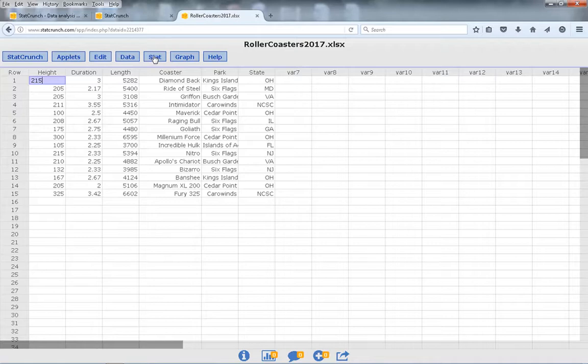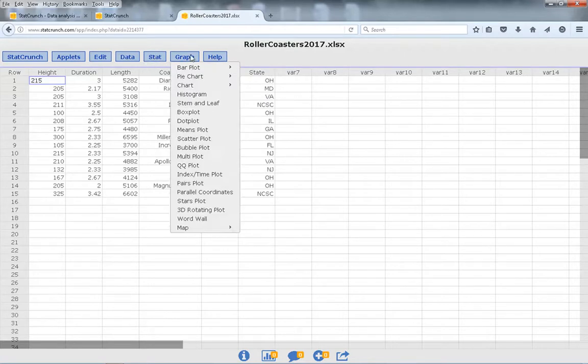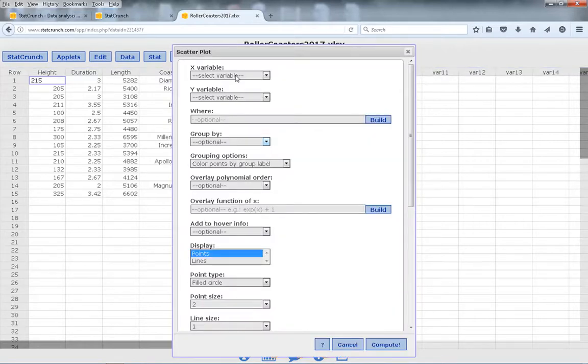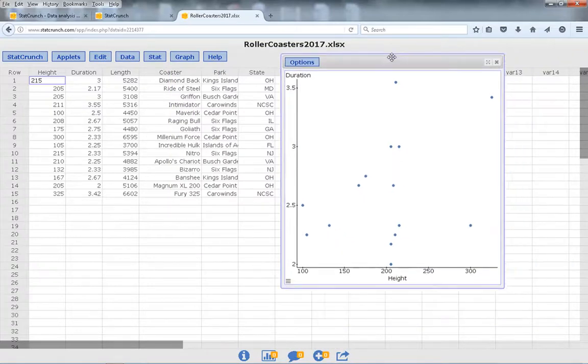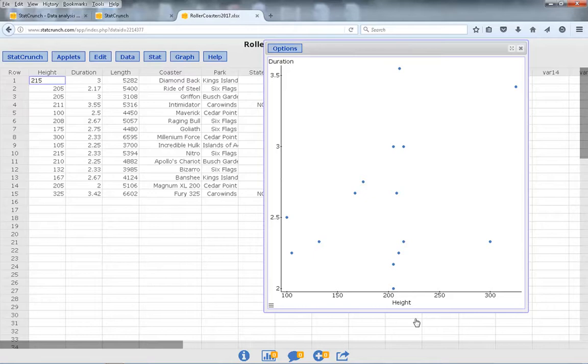So in this case, let's say I want to know if there's a relationship between the height of the hill and how long it takes to complete the circuit of the ride. So under Stat, I'm going to go down. Well, let's start with a graph. So let's think with a scatter plot whether we think we should even fit a model. So we're going to put height as the predictor variable and duration as the response and click compute, and you have this graph here. And the idea is, okay, what do you think? Do you see a pretty clear linear pattern in the data or not?